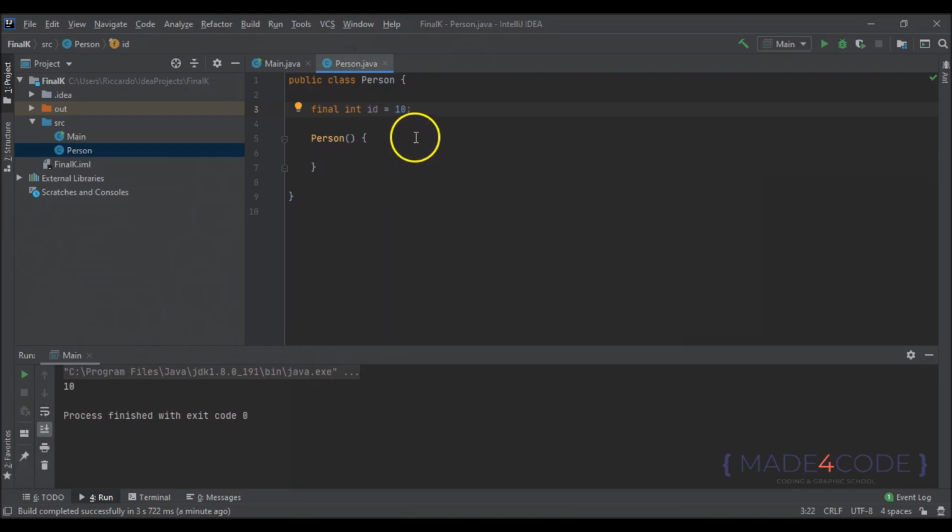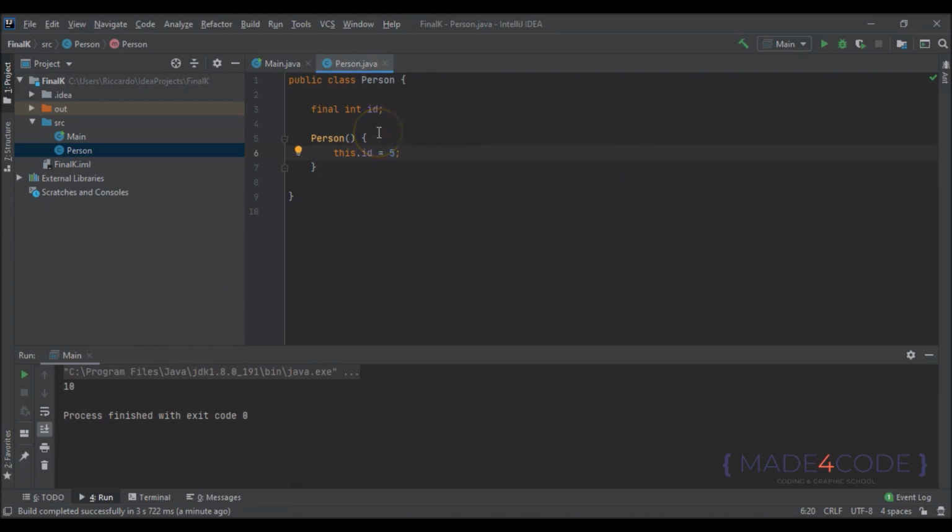Okay, the second way we can assign a value to a final variable is in the constructor. So for example, here we can write this.id equals, for example, 10 or 5.